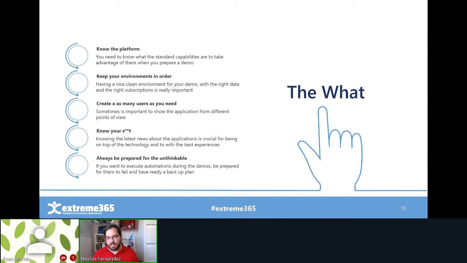It's Murphy's law. So if you have some automations that you want to show, okay, prepare it, test it. But you should also have a second scenario where all the steps are already done in the different stages of that automation. Because if something goes wrong, there's nothing worse than having the circle going on, or having to dig into what the problem is and debug it right there with the customer.